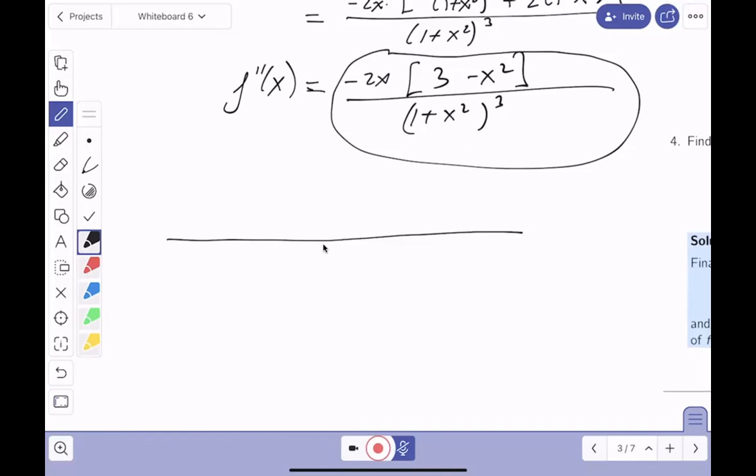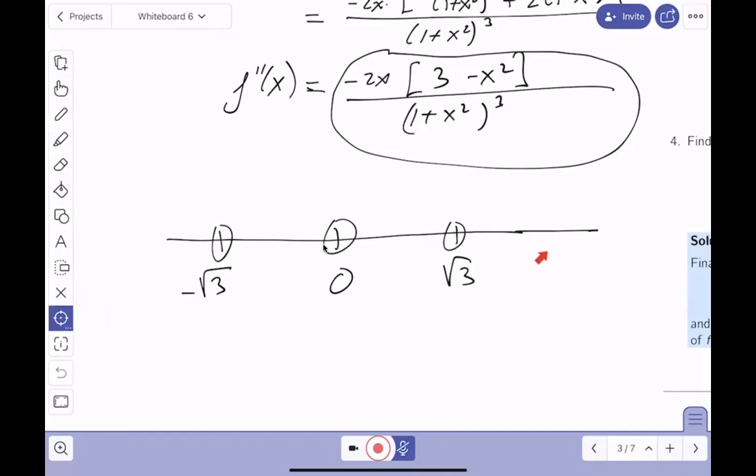I'm going to put down my zeros now. One curves at 0, and the other one curves at plus or minus root 3. Relatively simple so far. So I'm going to do my test points. And what are the test points going to be? Let's write this down for you. I'm going to put a test point over here, like, what's after root 3? I don't know, maybe like 5. Bottom's always positive. This would be negative, and this would be negative. So what do I get? I get positive.